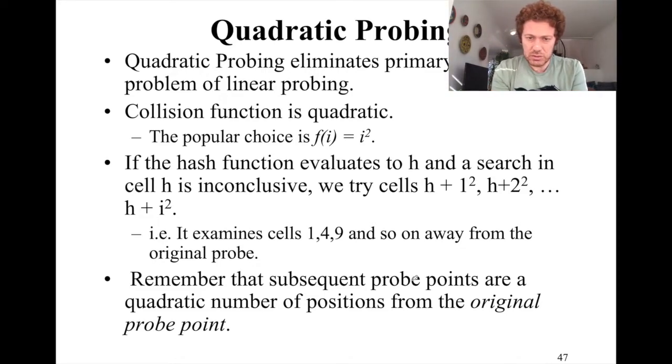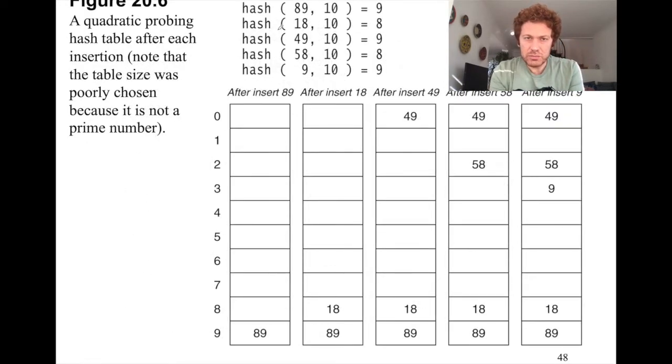Quadratic probing is exactly the same idea. I will use f(i) equal to i squared. It is the only difference, as I mentioned before. It is supposed to reduce this primary clustering effect. That is the motivation, because primary clustering is a big problem, as you have seen. So with that in mind, 89 comes to index 9, 18 comes to index 8, no collision. Now 49 wants to come here. There is a collision, so go next with i equal to 1, because i equal to 0 is the first trial. With i equal to 1, 1 squared, just go 1 step further, and it is empty, so put 49 here.